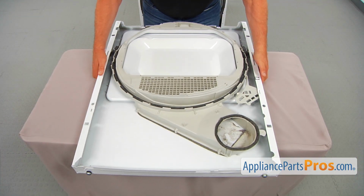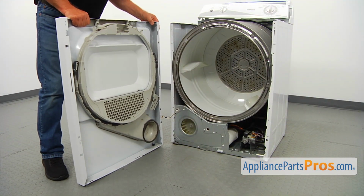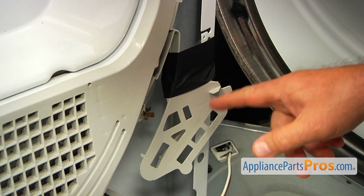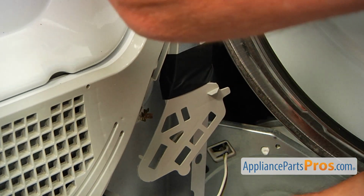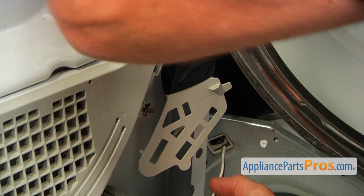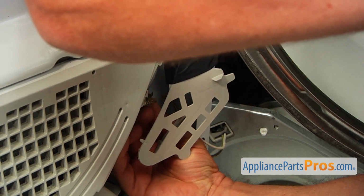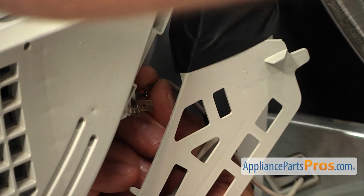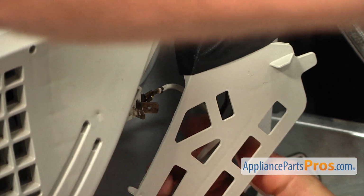And now we're going to install this assembly onto the dryer. Alright, I'm going to bring this panel in, and we are going to connect these two wires to the switch. As you can see, I pulled this cover aside and taped it so it would be out of the way. It's not necessary to do, but I don't want to scratch my skin, and I'm going to install the white wire here on this lead here, and the second one goes right here.